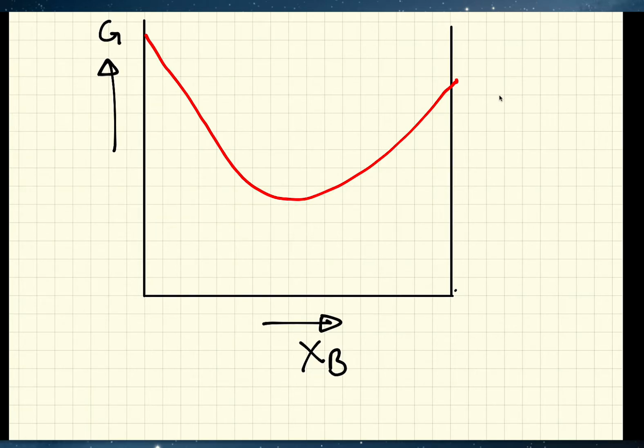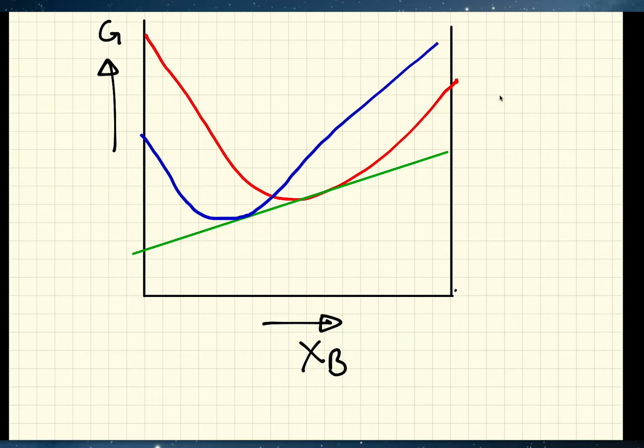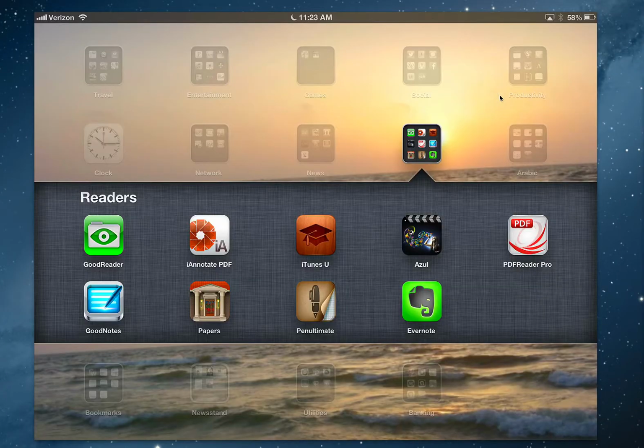Let me remove this. I take a slope. So I have a slope here that gives me a solution for the liquid, and then I'm going to represent the solid. Let's say it has to have a matching slope, right, like this. So in this case, this will be G of what happened here?